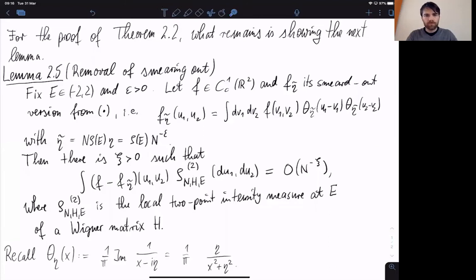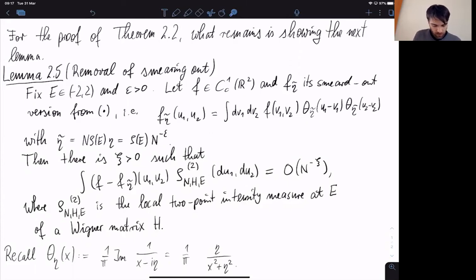Okay, so let's get started. Welcome everyone to this lecture today. What we will do today, or what is left to do from last time, is we still had to complete the proof of theorem 2.2, and there the only thing that was missing was the proof of lemma 2.5. That will take us maybe the first half, and then in the second half I'll start going to this new topic towards stochastic analysis, where you filled in the questionnaire.